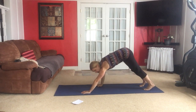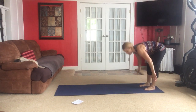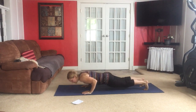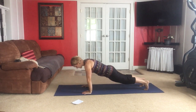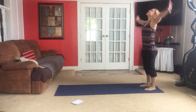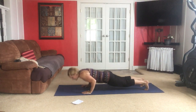And then you can stay there or you can crawl the hands back, roll up through the spine. Big sweep and come on back down. Set two of three. Come on, three strong push-ups. You don't have to lower your chest all the way down. Halfway is good. And then come back up. Roll, big reach, and down again. Come on, three more. Smooth and strong.